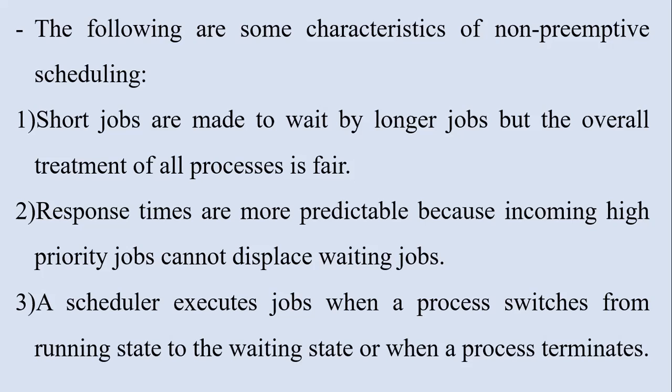The following are therefore some characteristics of non-preemptive scheduling algorithms. Number one, short jobs are made to wait by longer jobs, but the overall treatment of all the processes is fair. Number two, the response times are more predictable because incoming high priority jobs cannot displace waiting jobs. Number three, a scheduler executes jobs when a process switches from the running state to the waiting state, or when a process terminates.